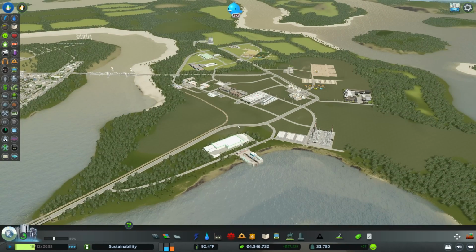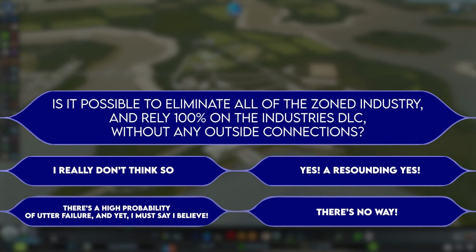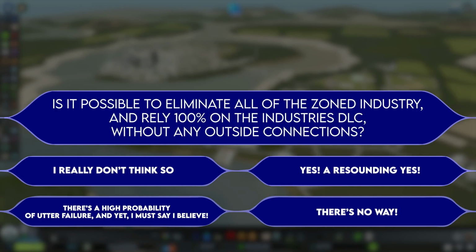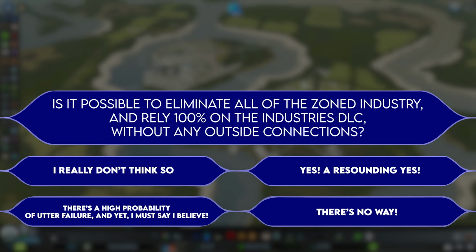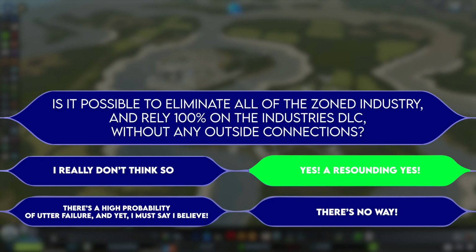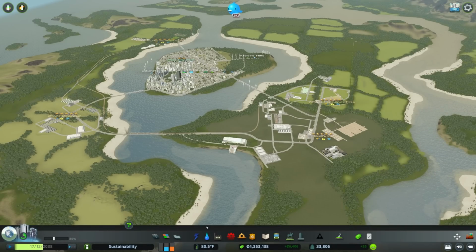Okay, that's it. So back to our original question. Is it possible to eliminate all of the zoned industry and rely 100% on the Industries DLC? Well, that is a resounding yes. Not only is it possible, but it's profitable. Very profitable. So I think at this point, we need to take a look at some statistics.